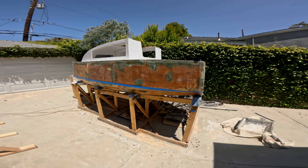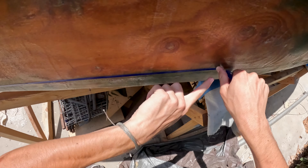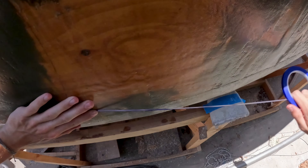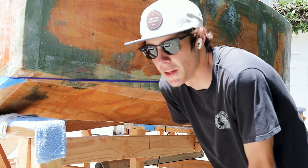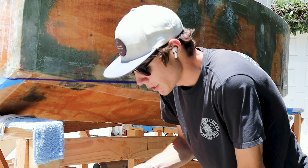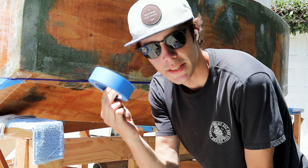The starboard side was the exact same process as the port side — I carefully added the vinyl tape then got ready to add the painters tape, which was much easier to add. I still took my time with it. If this video reaches 100 likes I will build a boat out of scotch painters tape — the boat will be made out of tape.